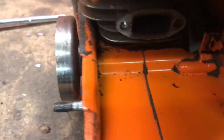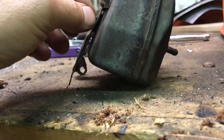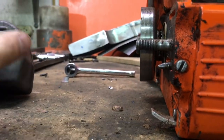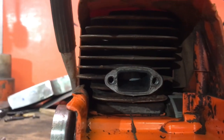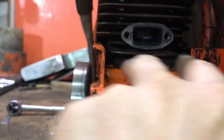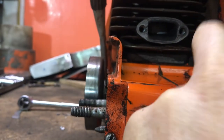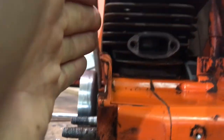And then you can see what we've got inside here. Unless I want to do a bolt through, see the way this has bolts, or studs, that run right through the muffler. I don't really want to do that. Depending on what happens here, I might make it so I can reuse these. But basically what I want to do is make a chamber down here in this part, and then have another pipe going up to a chamber up here, and then I'm going to have the outlet coming out here just like it is on the stock muffler.